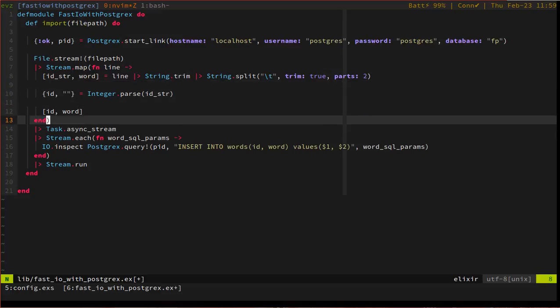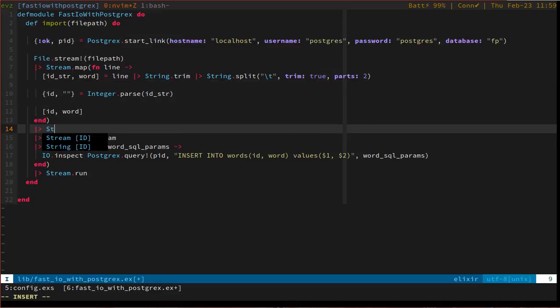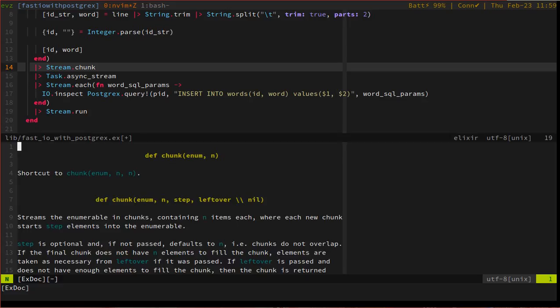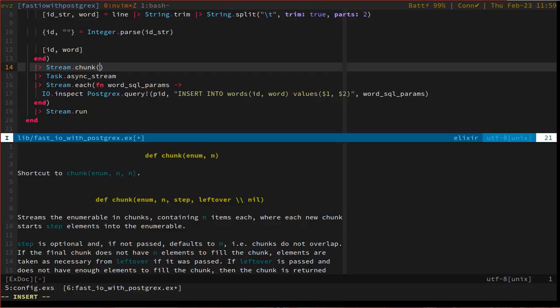So I'm going to say Stream.chunk, and let's take a quick look at chunk. Chunk takes an enum and n, which is the number of elements you want. In this case I actually know the counts, so I'm just going to hard code them, but you would have to be more intelligent about this if your input is varying.